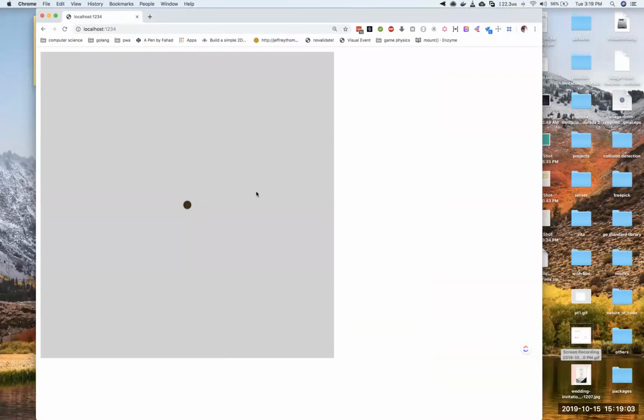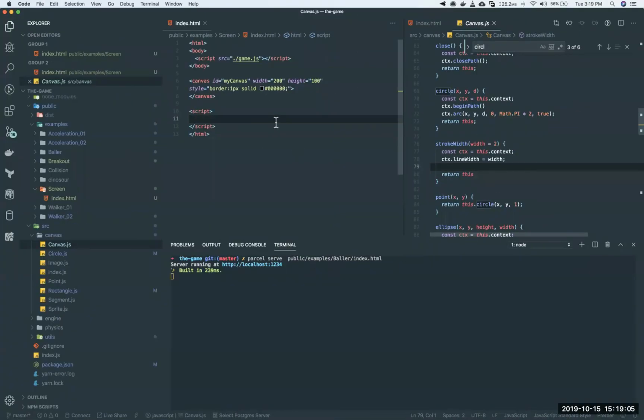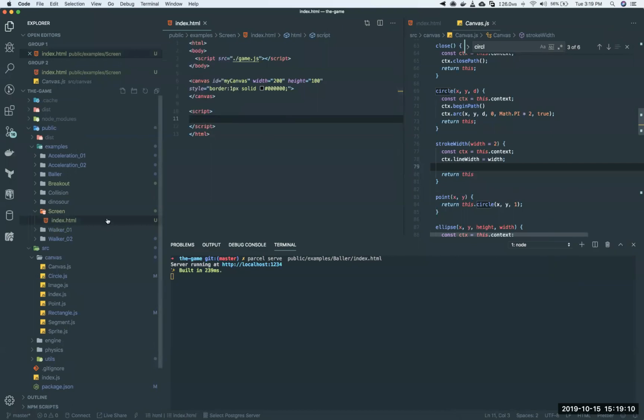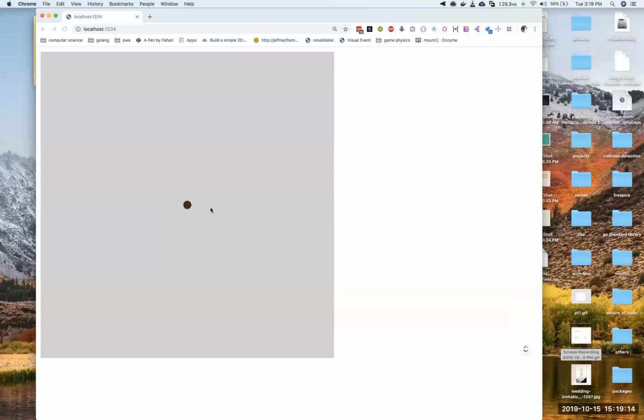I was just trying to work with the same Canvas API without code. So I'm going to refresh this, and this is basically what Canvas API gives you. It gives you a screen and a set of tools to draw lines, circles, rectangles on it.